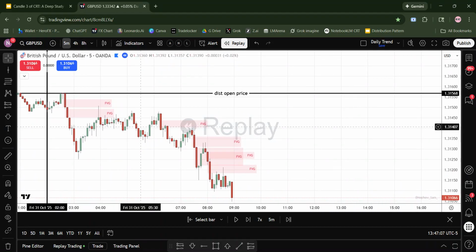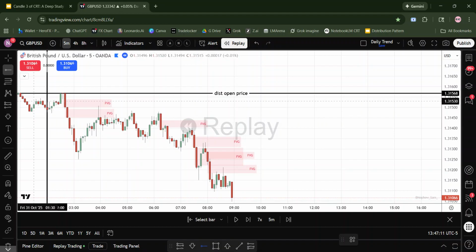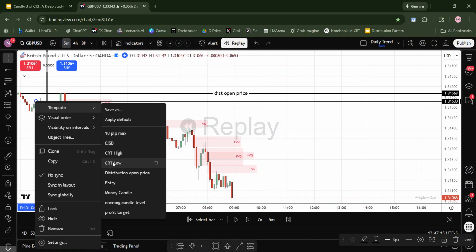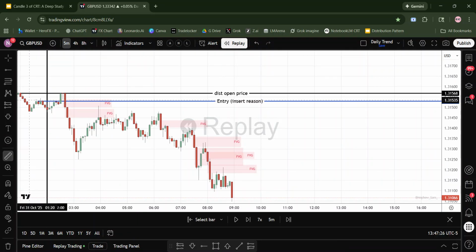Okay, so let's see here. There we go. Where's our best entry? Try to be in around the open price. We could have done it around there. So this was at 140 right there on that candle's open. Could have had a nice short right there with a stop loss of, I would do 10 just in case.